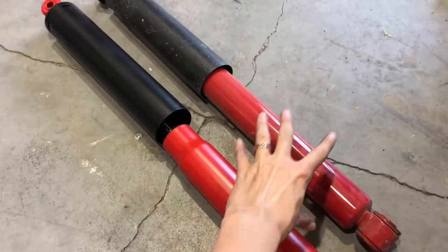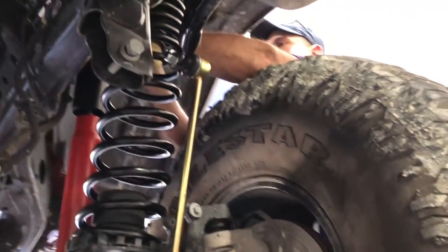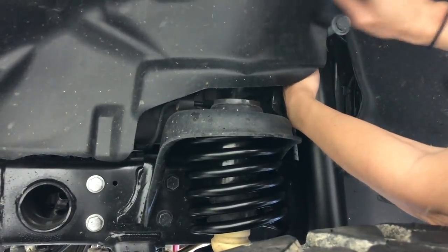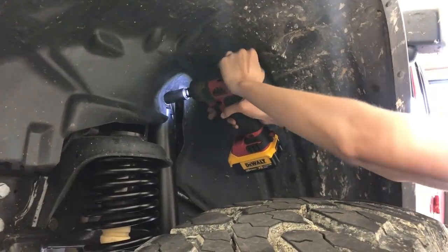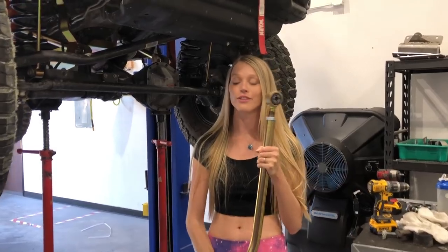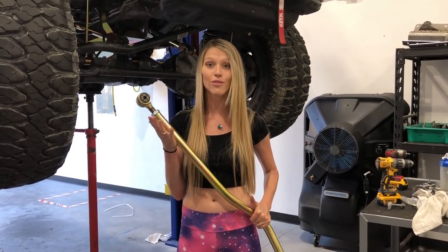Here's a good visual of the factory shock fully extended and the Rocksport shock fully extended. As important as it is to have beefy dudes around, sometimes it helps to have a girl around with dainty hands — or a tiny guy with dainty hands, that works too. We're almost done. All we have left is the front track bar and the front drive shaft. The only downside is for the front track bar we do have to widen out the hole on the bottom just so the Metalcloak one fits properly. Unfortunately we've run out of time today, so we'll pick up first thing in the morning. After that, all we've got to do is set the Jeep down, make sure all our measurements are right on the track bars and upper control arms, and then we should be good to go and ready to hit the Rubicon Trail.